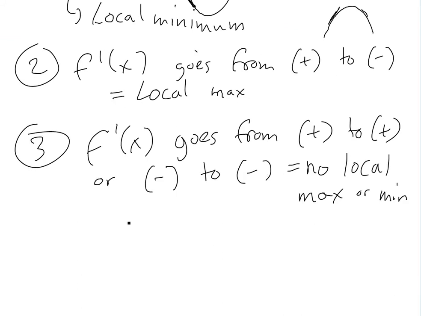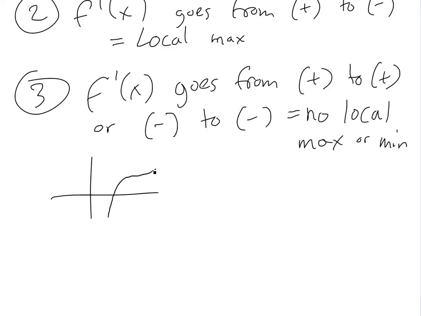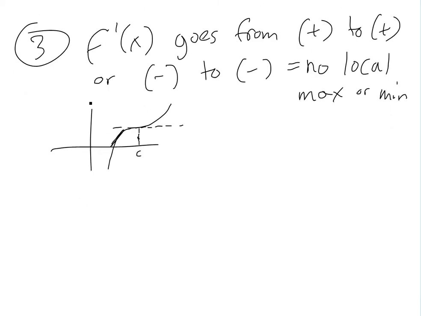And this one looks something like this. If you had a function that goes like that, let me just draw it better like this. This would be your critical point here, where the slope is 0. So c, and basically here this is positive, and this is positive as well. So basically, if you illustrate all of them right here.